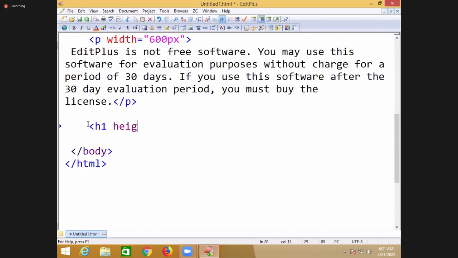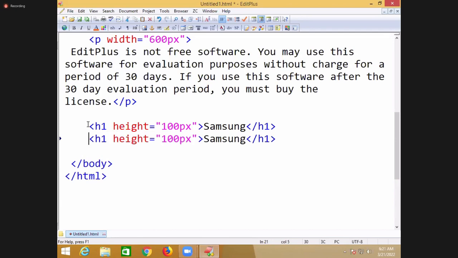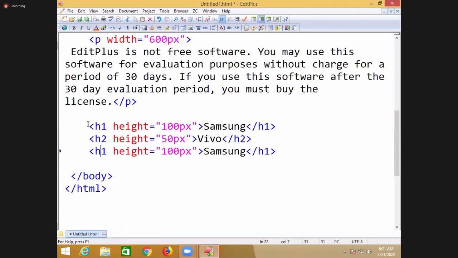So H1 height equals to 100 pixels and write something. And this is H2, height equals to 150 or 50 pixels and H2 is closed. Next again H3, height equals to 100 pixels, apple.